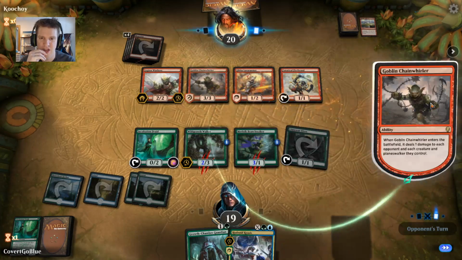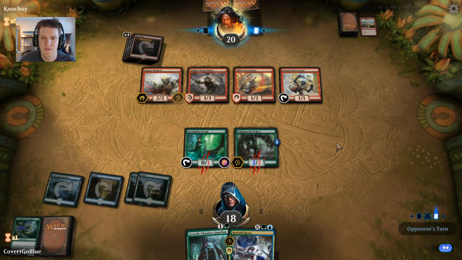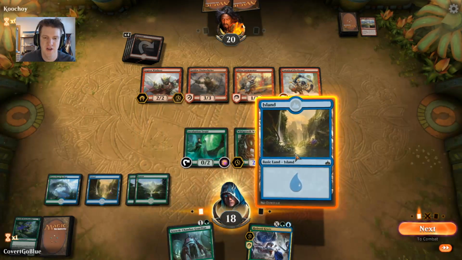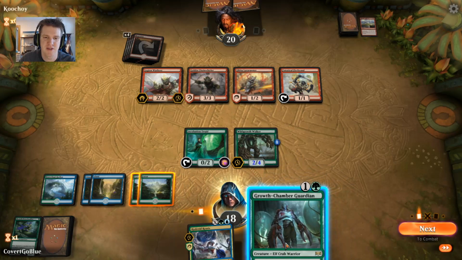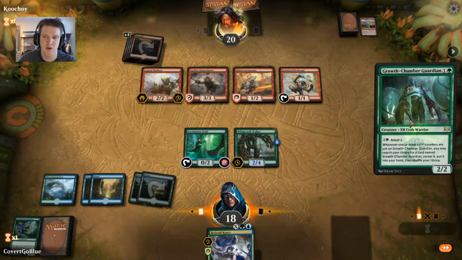Goblin Chain Whirler will take out the Branchwalker and the Llanowar Elves. Fanatical Firebrand can take out the Druid, but the opponent chooses not to. I find that strange. The Druid's a very good card. So we can play the Krasis here, which would be a 4/4 gain 2 life flyer. But I think I'm just going to run the Guardian train for a while, especially while the opponent's tapped low and I know I can adapt.